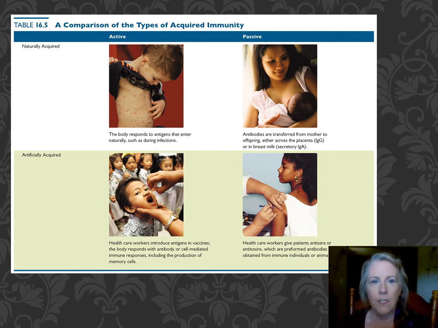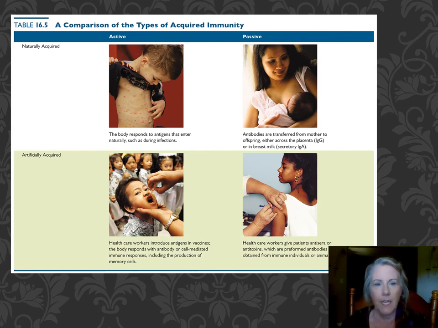Now, moving over, naturally acquired passive means that you are acquiring this adaptive immunity through breastfeeding, for example. That means the mother is making the antibodies and delivering them to the baby via breastfeeding. This can also be via the placenta as well. Those antibodies that are now in that baby were not made by the baby, they were made by the mother. And so antibodies, just general antibodies, will last around 3 weeks, but they will be there to protect that infant. As long as they continue to receive these antibodies from the mother, they still gain a bit of adaptive or acquired immunity as a result.